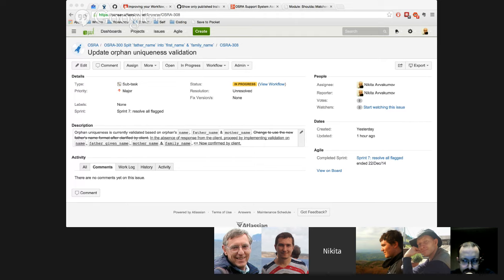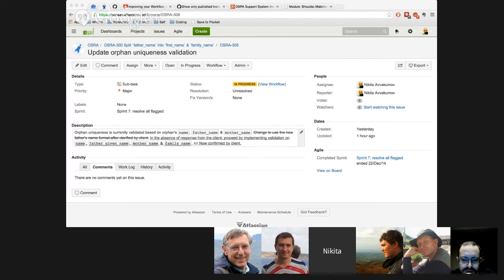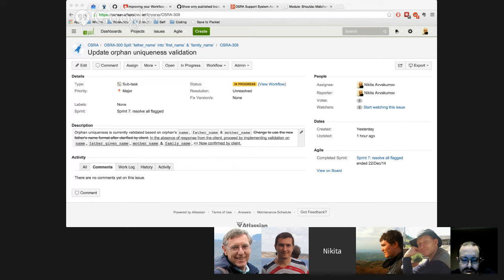Are you using the Shoulda matchers from RSpec, or are you using any additional gem for that? Yeah, it's a gem from Thoughtbot. Okay. We use it widely throughout our test suite, and it generally seems to perform quite well.